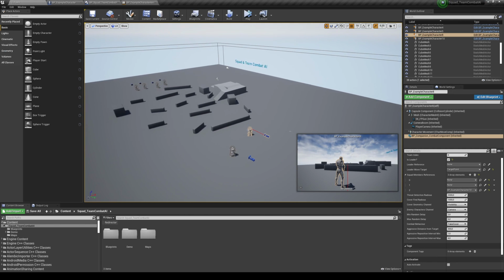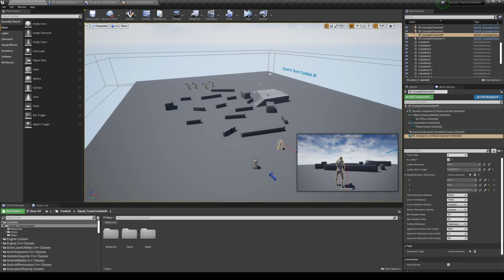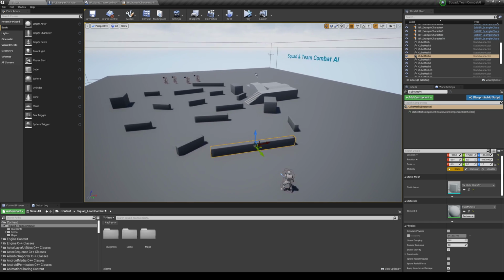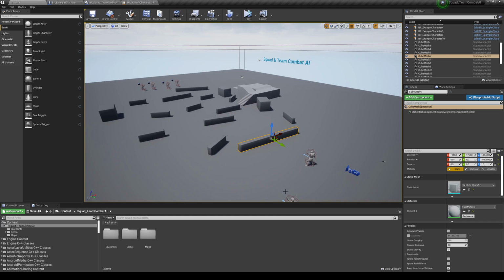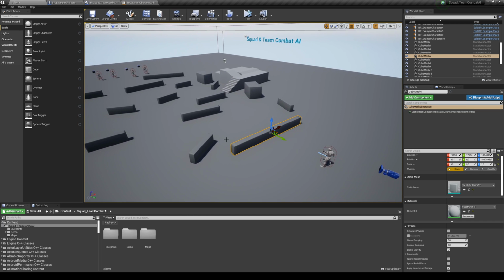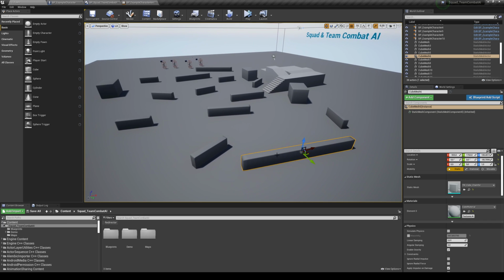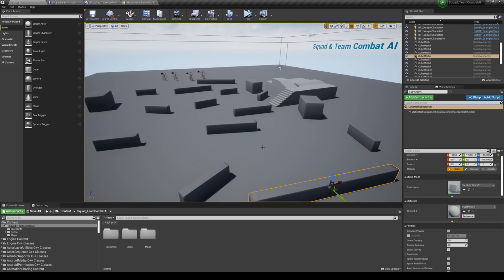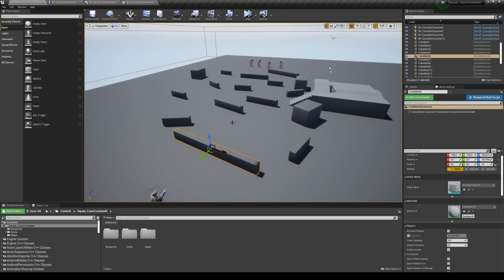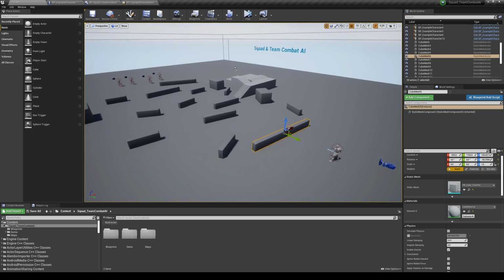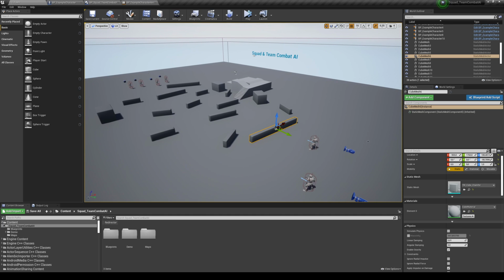And this is basically what I have to offer. Now all the cover in this pack is going to be completely dynamic, which means these are just simple static meshes. You don't have to pre-place cover. The AI will automatically do traces and check if the geometry in the level is compatible as cover. So for example, if he can shoot from a location, but he can also crouch behind it, he's probably going to choose that one. And if he has no more cover like that, he's probably going to choose full cover. And yeah, that's basically it. You don't have to pre-place anything. The AI will choose that for you.